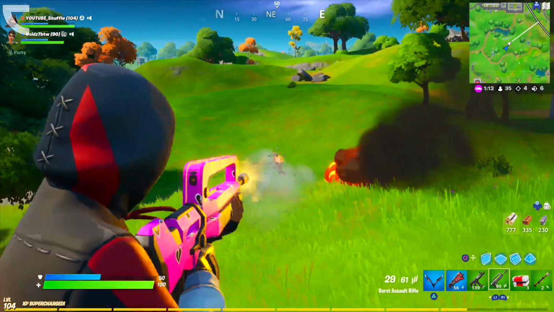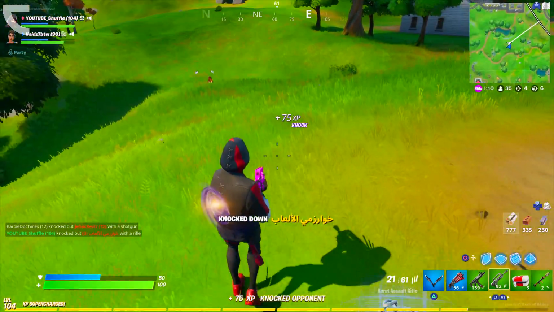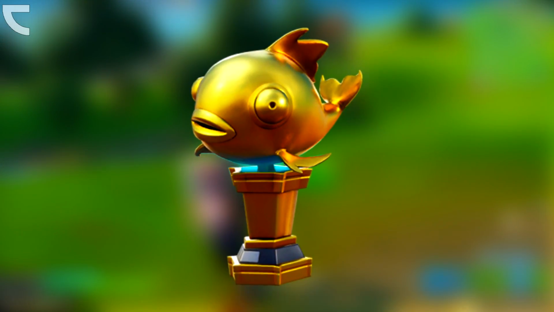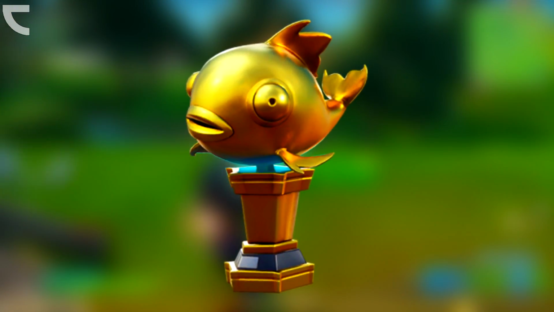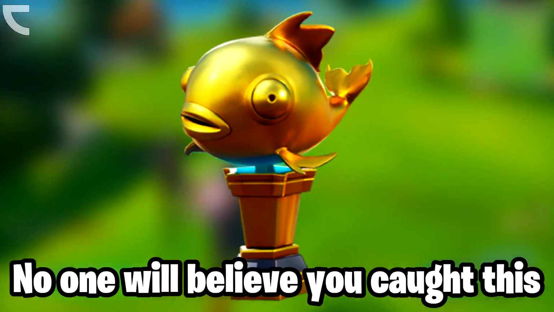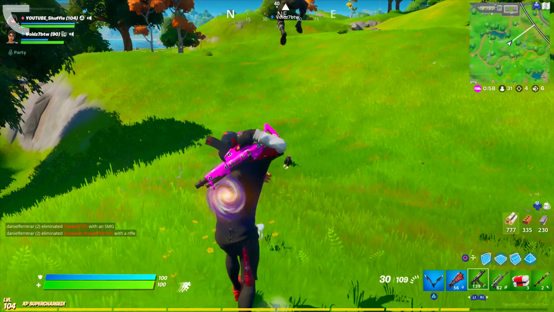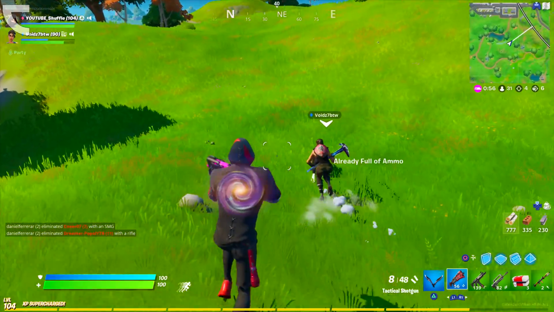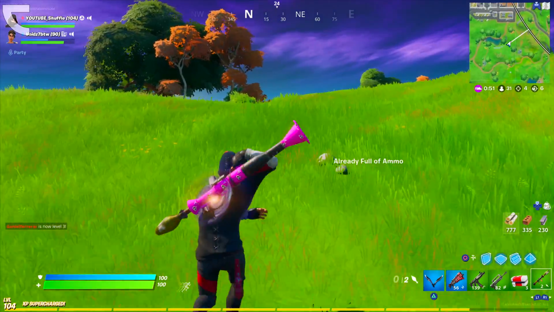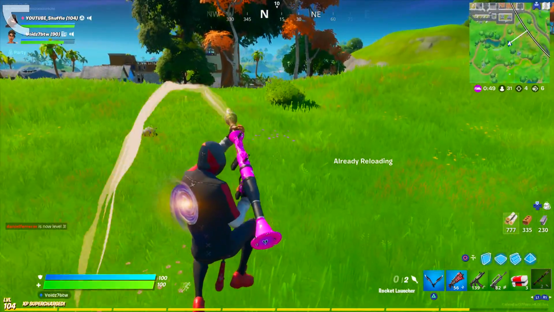Also, with the new chapter, a very mysterious item has been added. We're talking about the Mythic Goldfish. This throwable weapon can be found from fishing, and this is what it looks like in-game. Its description even says, "No one will believe you caught this." Now, when finding this and eliminating someone, you're even going to unlock a special medal. The Mythic Goldfish deals around 90 damage, and it's very rare to find. Here's a clip of someone being lucky enough to find it.